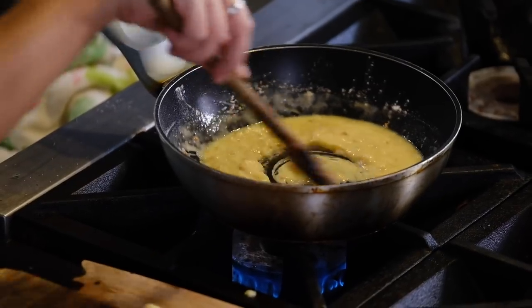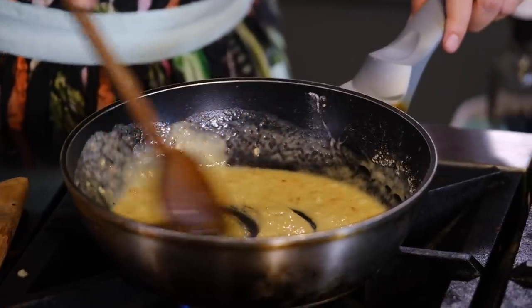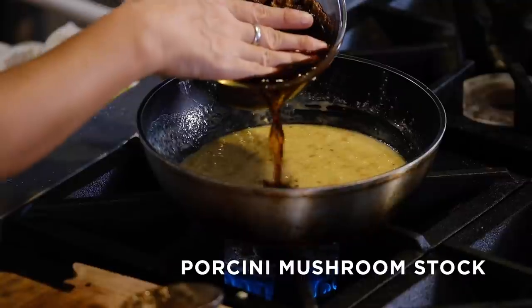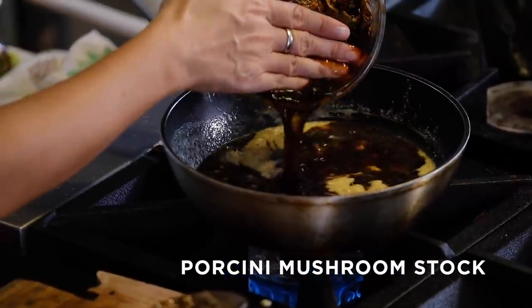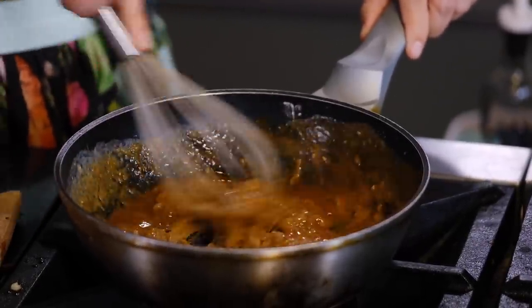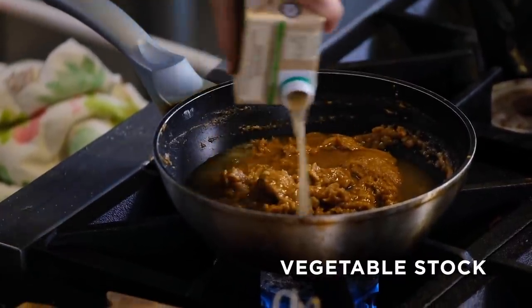Okay, if you want your gravy to be darker in color, you just have to cook your roux ng mas matagal pa hanggang mag-darken yung color niya. Pero napakatagal nun. Yun yung ginagawa ko pag nag-gumbo ako. And it takes me at least 2 hours to get that perfectly chocolate brown color for my gumbo. You can add some vegetable stock sa inyong gravy.